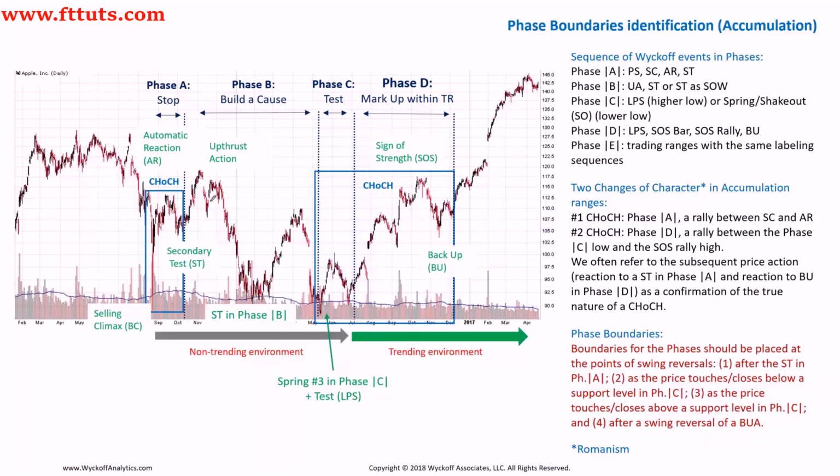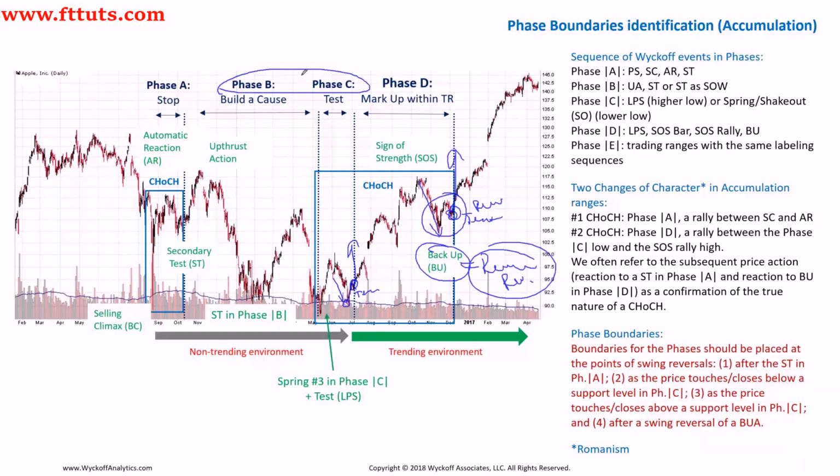And then the boundary between phases B and C is, and by the way, let's just do phase D as well right away. So kind of the same concept, right? So backing up action is going to be a reaction. So in the reaction, we want to look for the reversal. So here it's a little bit more complex, like it was here as well. So we see the stopping action, and then we see a minor test. So it's out of this minor test that the boundary would occur. We see here a reaction and the test to this reaction. So it's out of that test, on the reversal of that test, this is where the boundary is going to be created.